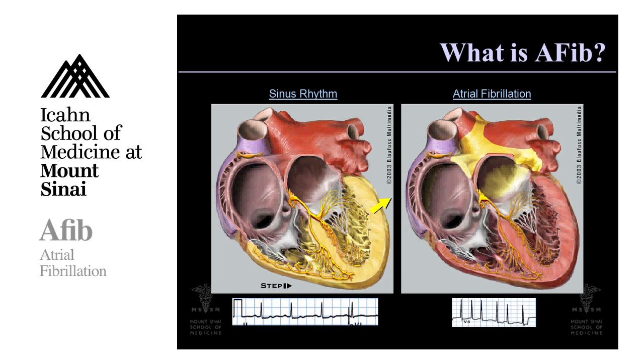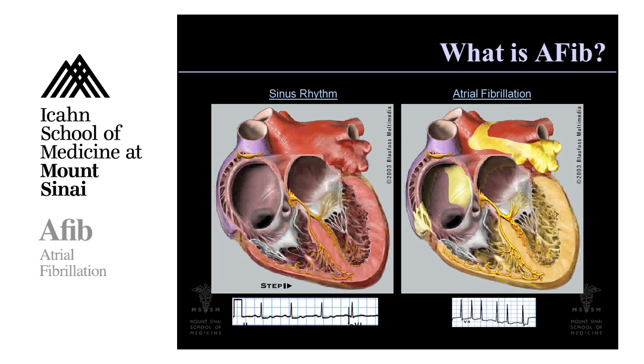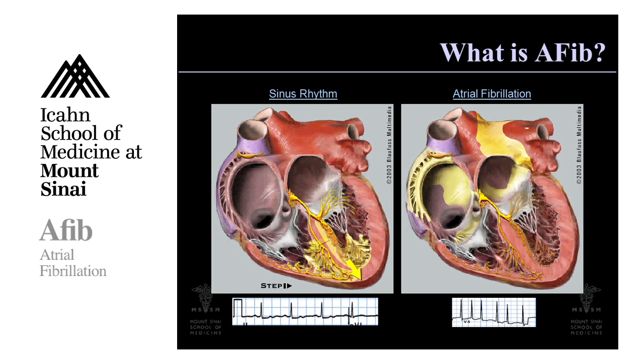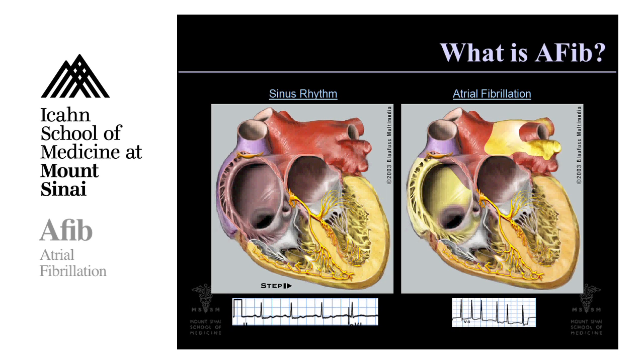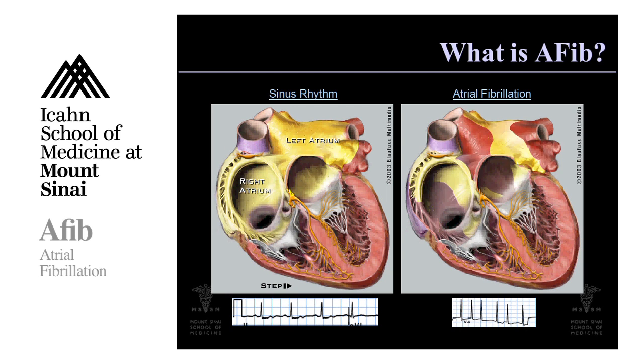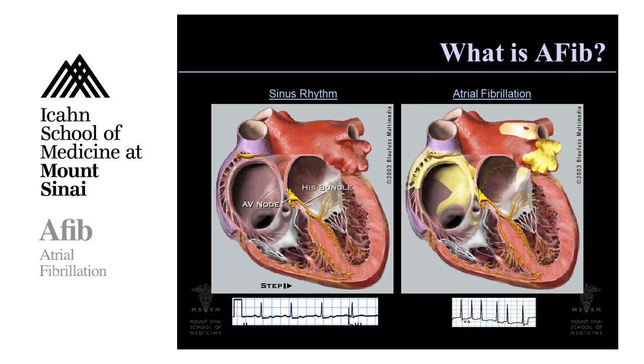The image on the right depicts atrial fibrillation. What you see is a chaotic activation of the top chambers. And this is atrial fibrillation. And if you look at the top right chamber, it's also the left atrium. So the left atrium at the very top in red, that actually is where atrial fibrillation typically originates from.